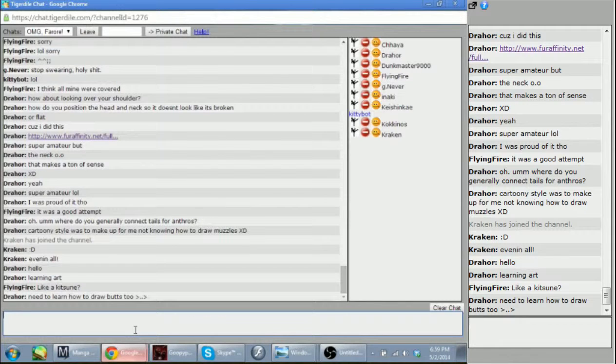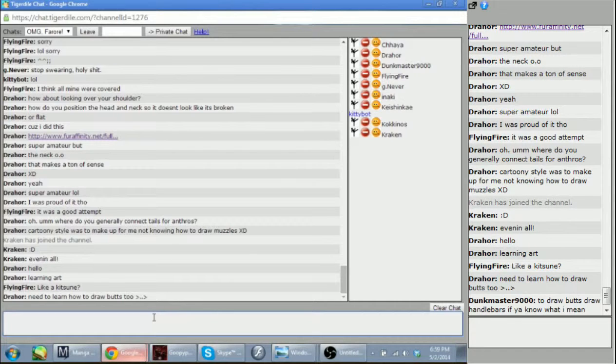Jay Naylor did a great tutorial on butts. I won't dig it up right now because it's not safe for work, but if you want to just look through his gallery, you should be able to find it on Fur Affinity. If his gallery is still there on Fur Affinity, he might have moved to Weasel, I'm not sure.